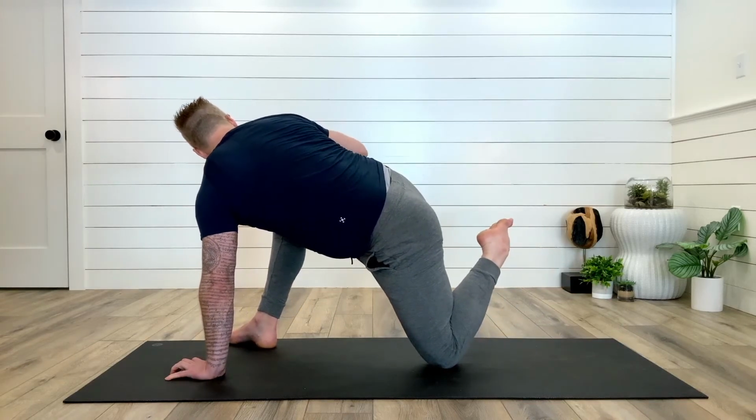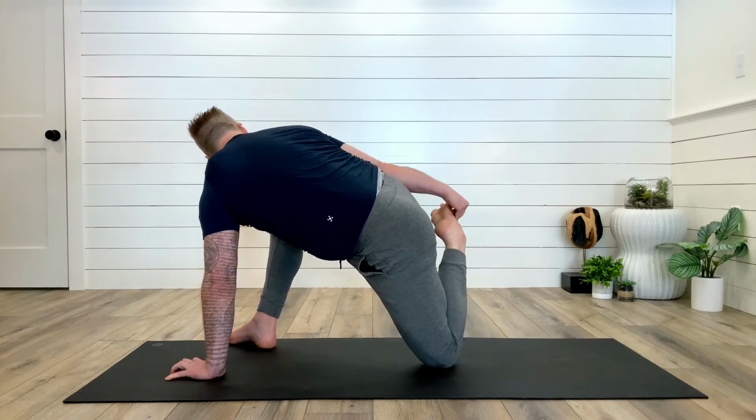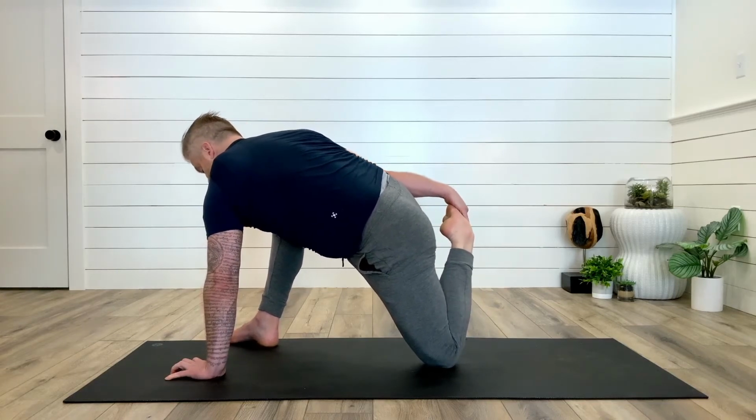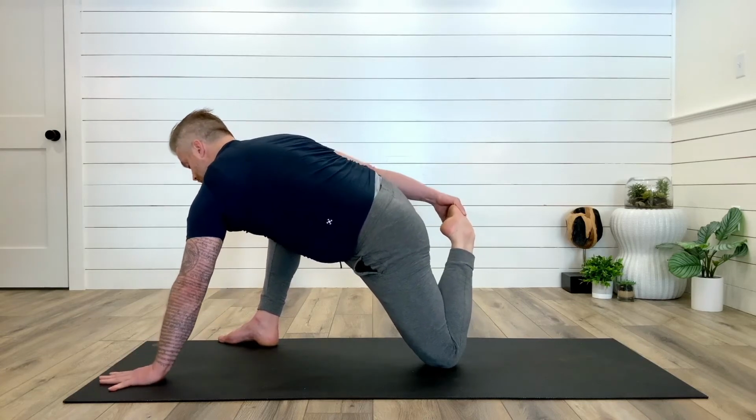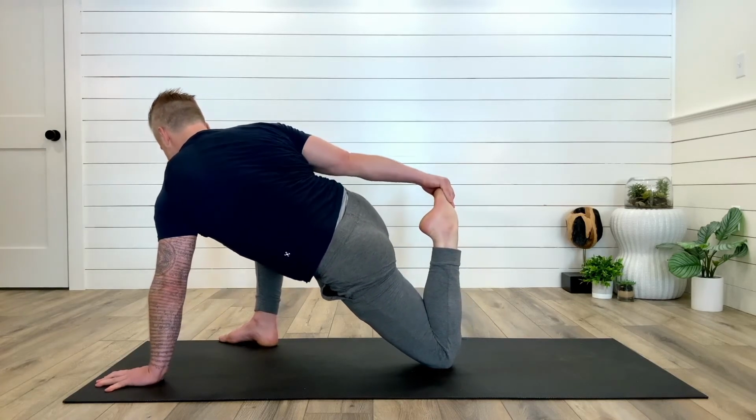Attempt to bend the back leg. If you can reach back there to grab your foot, get it. If you find it's a real struggle, take your hand to your knee. If you cheated your left hand back, you'll most likely want to walk it ahead again. Let your hips sink down toward the floor.